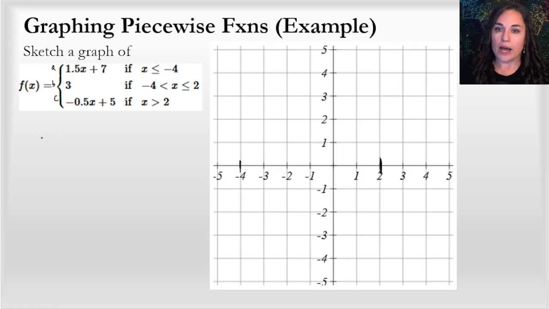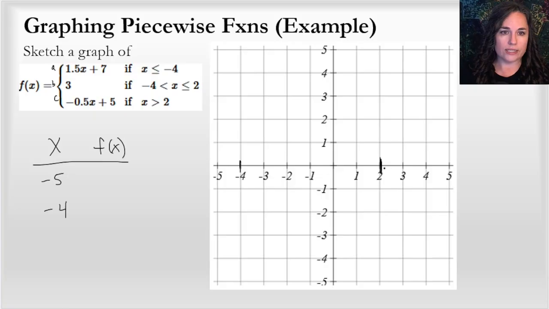So overall, what I'm going to do is plug in some values, and this is a standard way to graph, right? For each value of x, I'm going to get an output f of x, or an output y, and I can just graph those points. So I said I wanted to do -5, -4. It seems like I need to be able to do 2. Let's evaluate 2, and then let's evaluate something bigger than 2. Let's go 5 again, right? That's the other end of my graph.